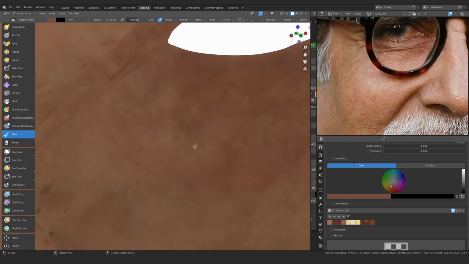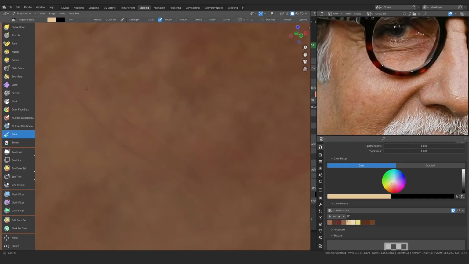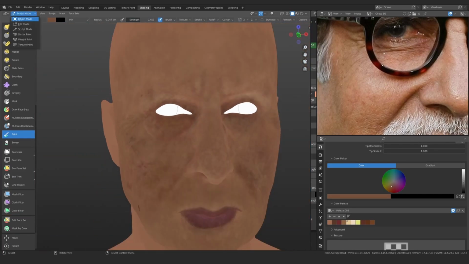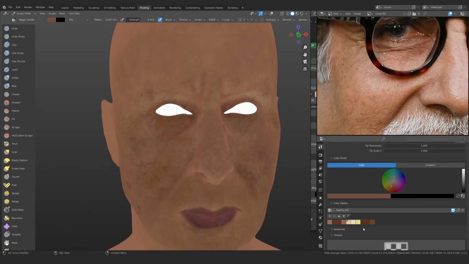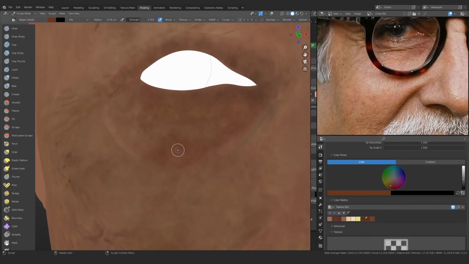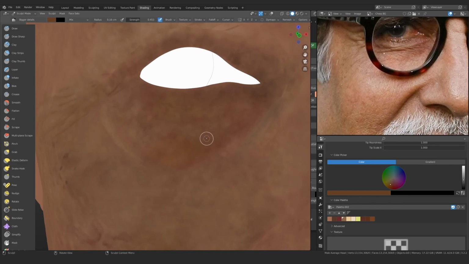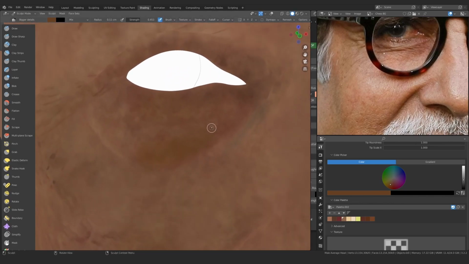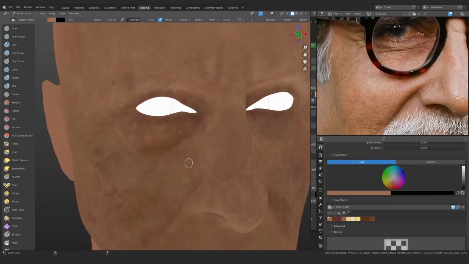I'm basically just adding the darker colors in between the wrinkles, and then in the wrinkle itself, I've already done this with the previous wrinkles, by the way, I'm just trying to brighten the color up. So that was actually the workflow in the past as well. So yes, basically, I'm just approaching it the same way.